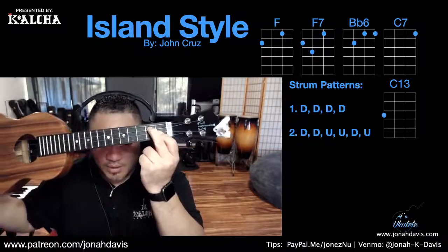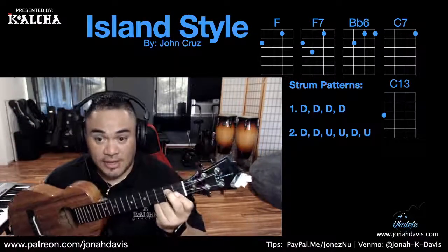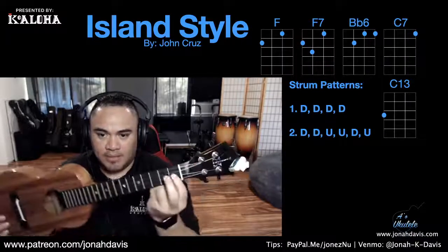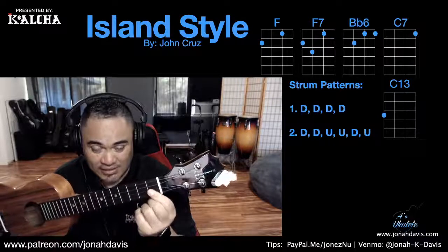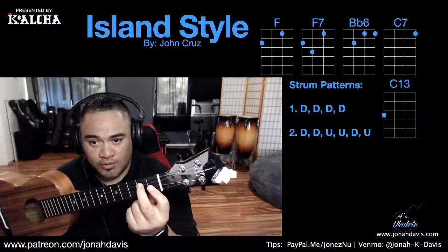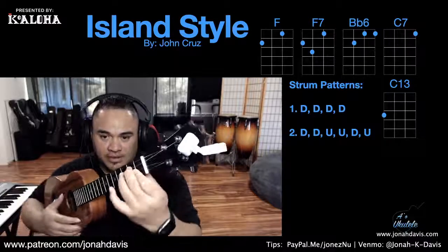Now, one thing I want you to learn whenever you're holding a B flat, a lot of my students have a hard time holding this chord, you know? This first finger that's lying down, it's very difficult for them to apply the pressure that's needed, all right? So about 2 weeks ago when we first started the God Bless My Daddy lesson, we talked about that. So we're going to review this, all right? So now you see how there's some space right here, okay, where my finger is. You want that space. That is a good thing. All right. To have that space tells me that you're able to move and modify your hand as needed.